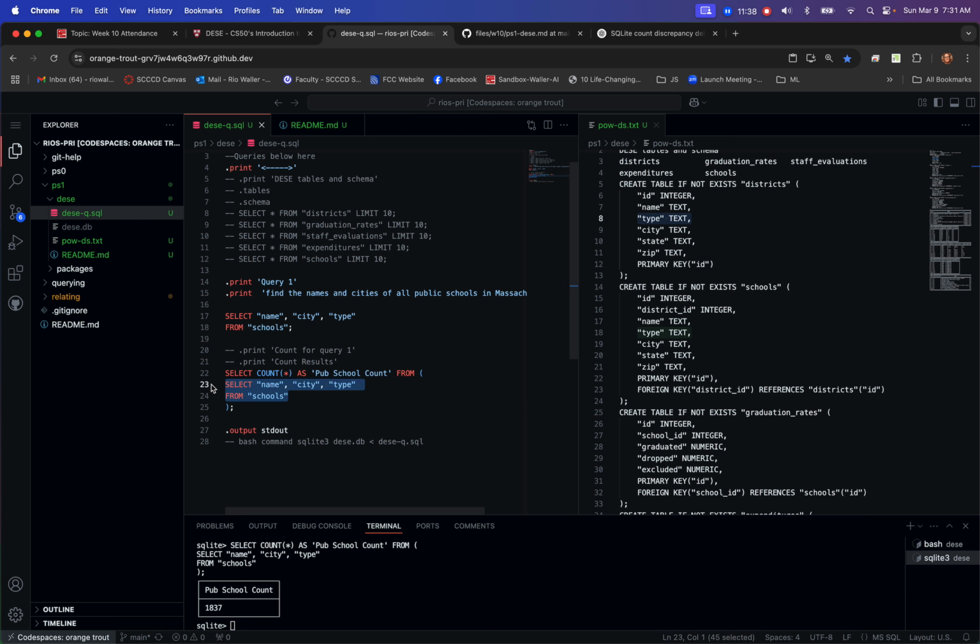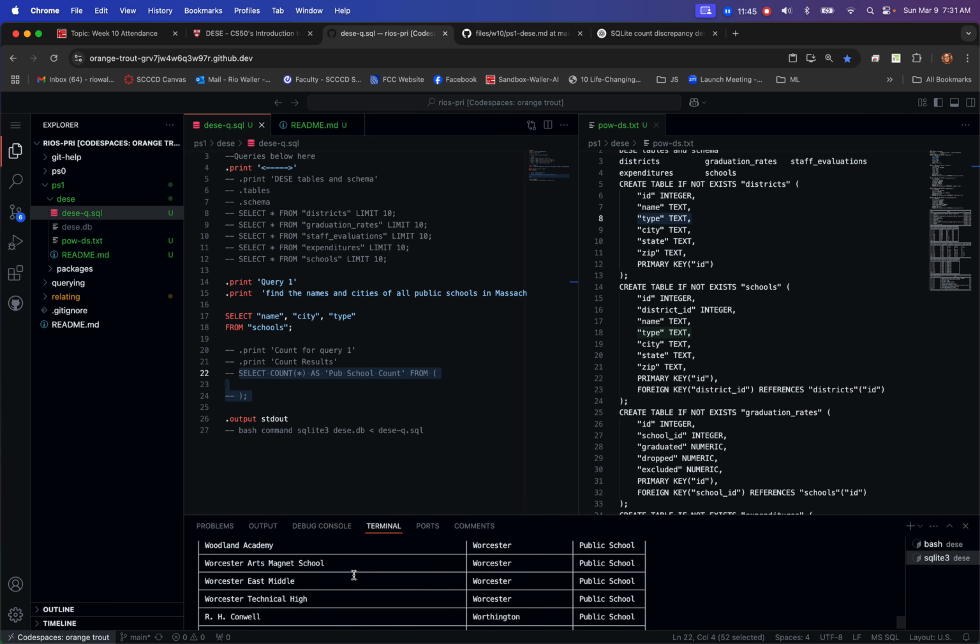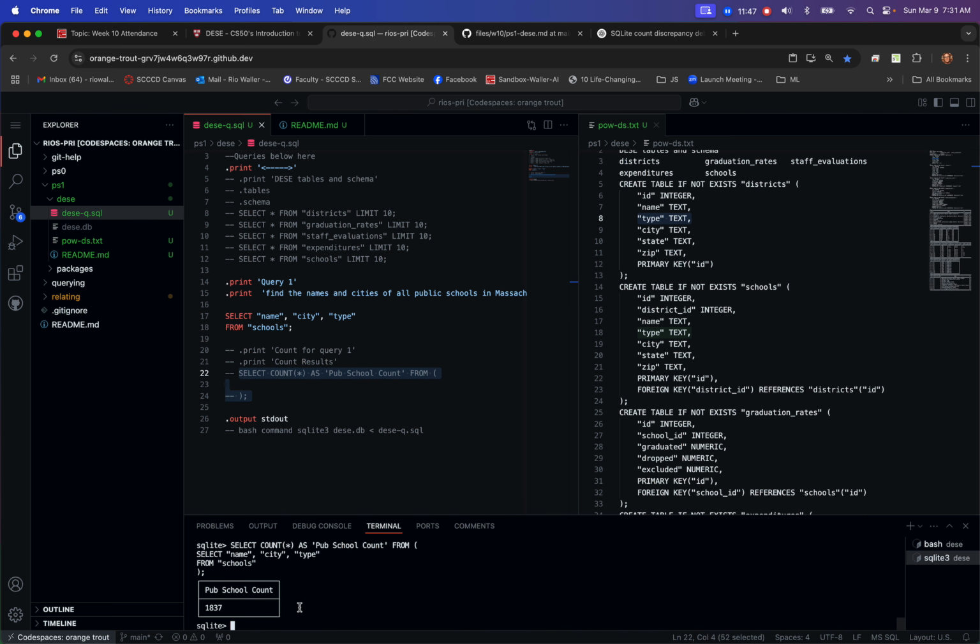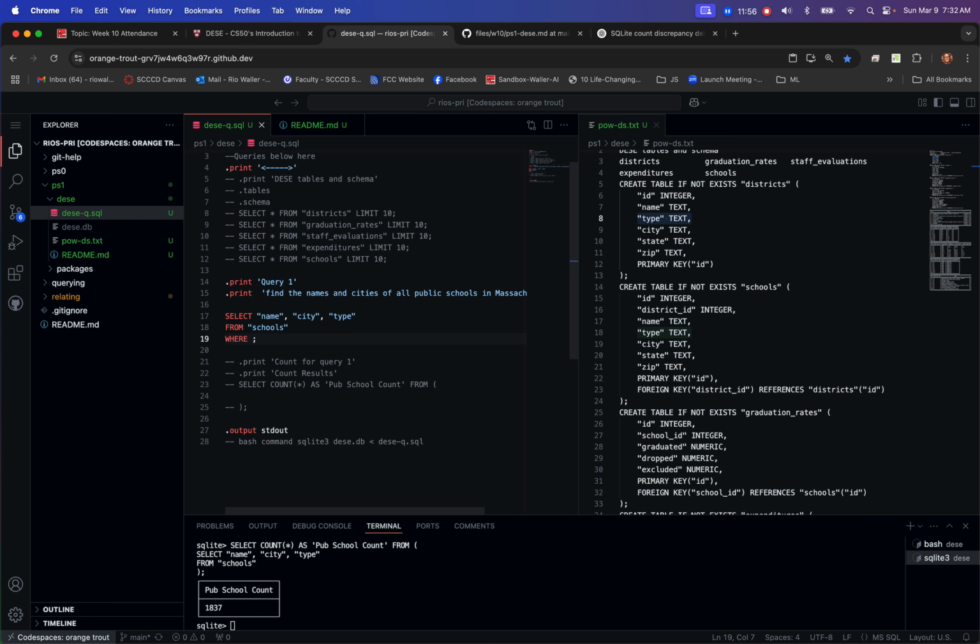I'm going to actually just for a moment get rid of that, and I'm going to comment this out, okay? So I got not only the output, but I also got a count that I know is wrong, which is not surprising given my query, okay? So in this case, I know I want to say where type, because that's the column name, equals.